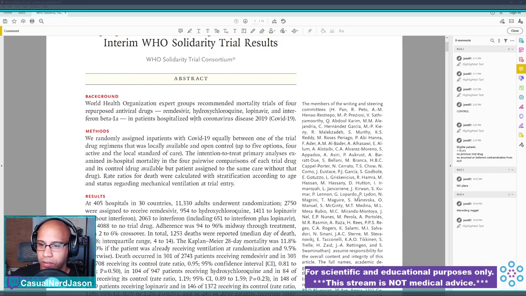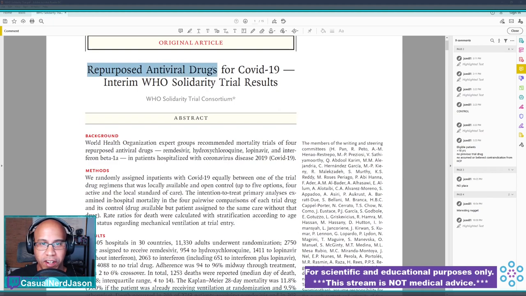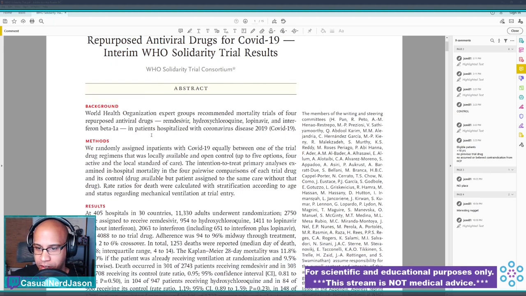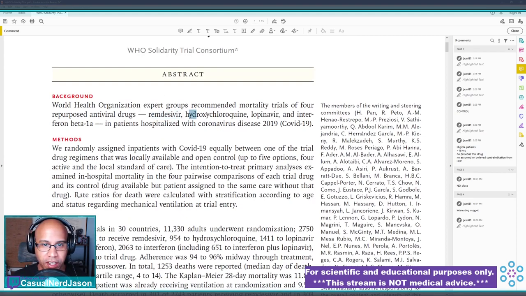My intention is to look over this paper, which is called Repurposed Antiviral Drugs for COVID-19 - the interim WHO World Health Organization solidarity trial results. This is an interesting one because it looks at a few different drugs as you can see here. The ones I'm sure you've heard of: remdesivir, hydroxychloroquine, and then a couple you might not have. The purpose here was to look at drugs that have been approved for other uses and to see if they're good for treating COVID-19.